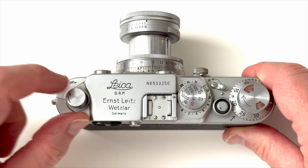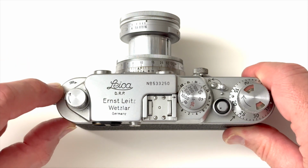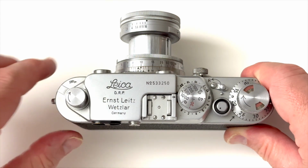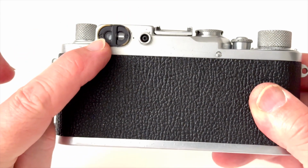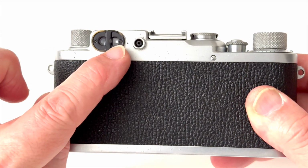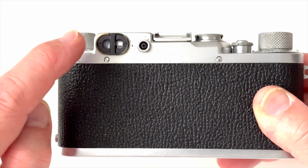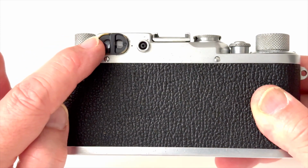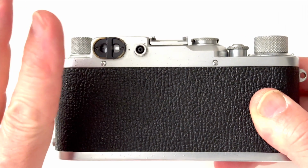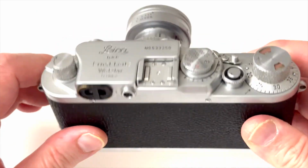On the left we have the film rewind button, and below it is a small lever. This is for the dioptric adjustment of the viewfinder. The viewfinder is really tiny, not very comfortable, I have to admit. On the right is the viewfinder to compose your image, and on the left is the rangefinder to focus. So rangefinder shows a smaller part of the image with two images which need to overlap and match precisely for the image to be in focus.